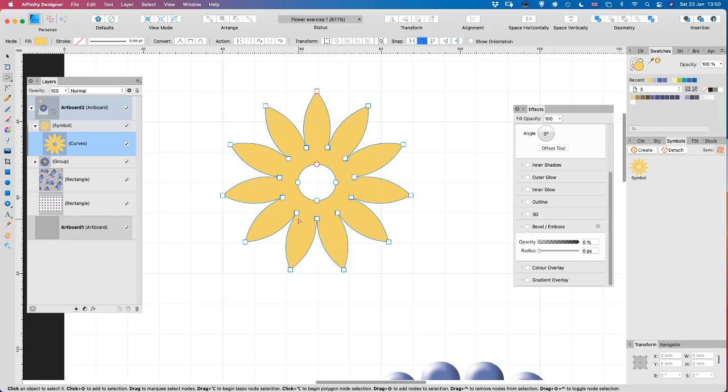Joy says she has as well. Cool. So nothing has changed. But let's say we do something mad and we delete a node. You can see straight away symbol is updated there and there, so that it's missing that little node. So I'm going to undo that.